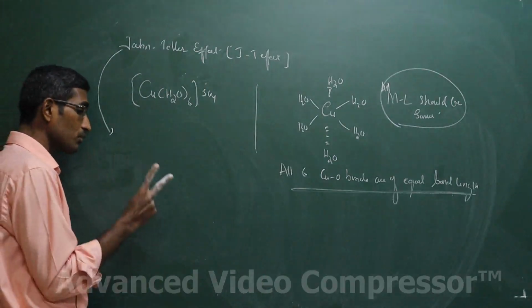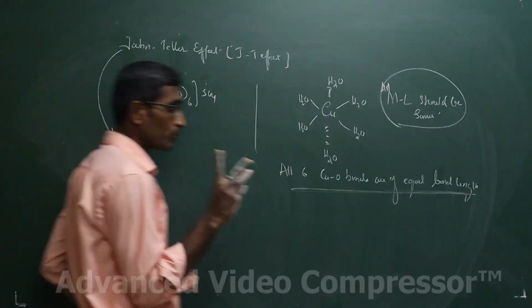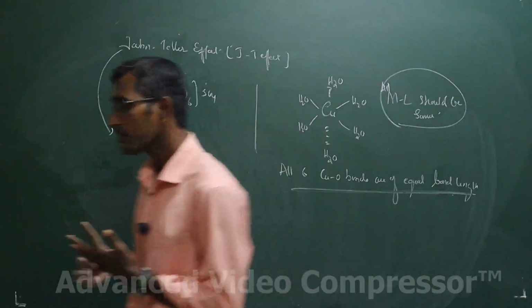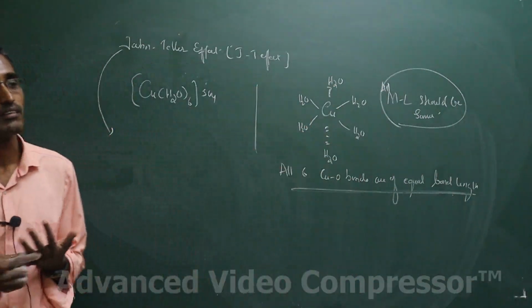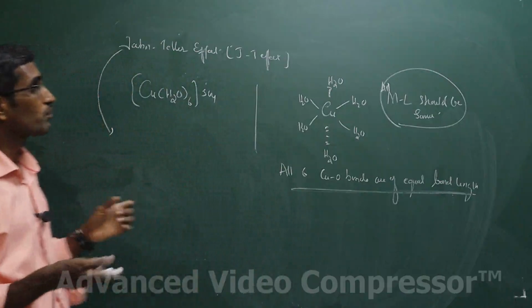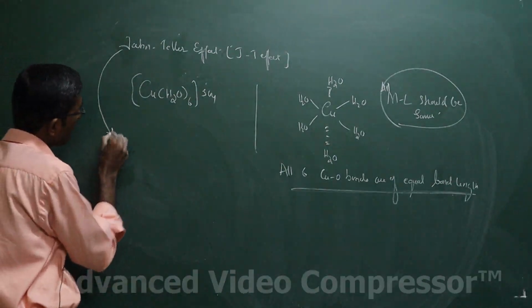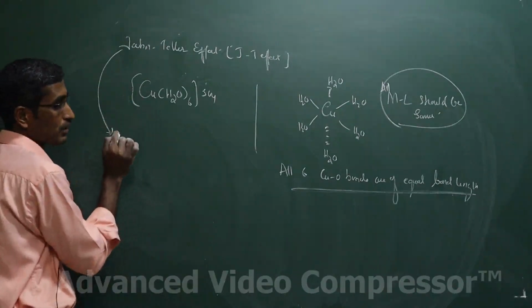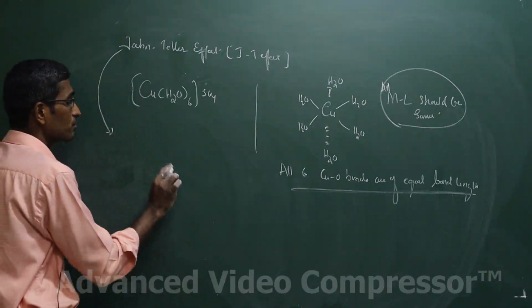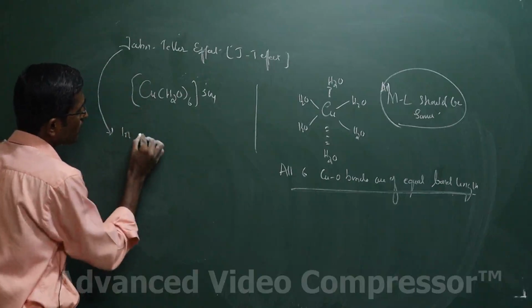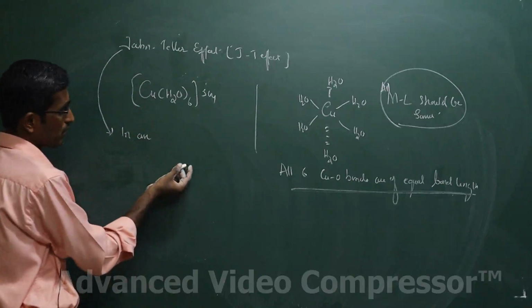There are two kinds of questions that could be raised. One kind of question is which of the following complexes will show the Jahn-Teller effect. The second thing which may be asked is which of the following complexes will show two different bond lengths. Let's just go ahead. What exactly is the Jahn-Teller effect? The Jahn-Teller effect is very simple. It is applicable for an octahedral complex, where you need to have a center of symmetry.